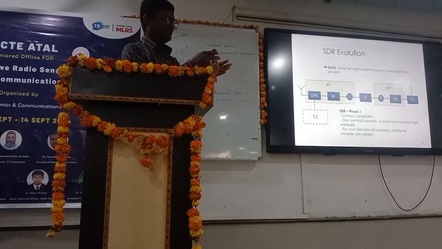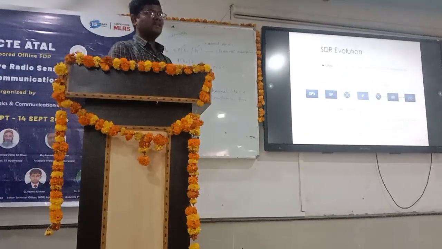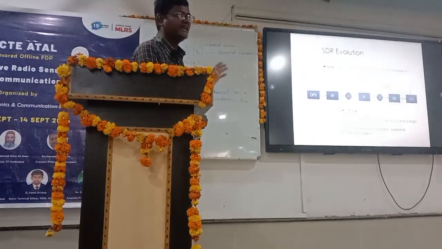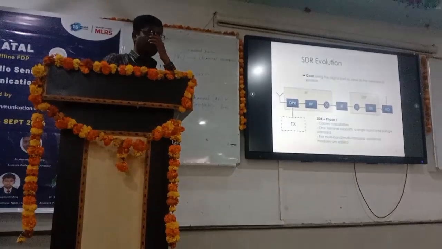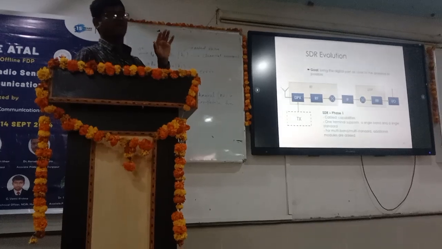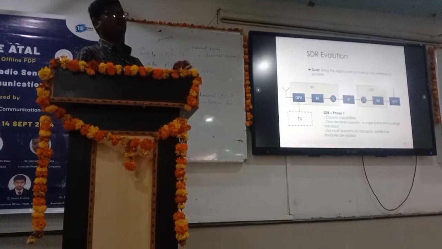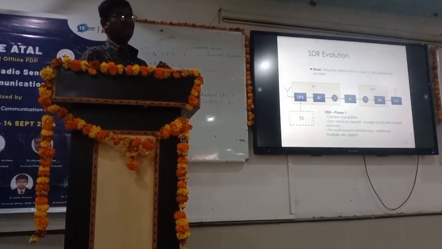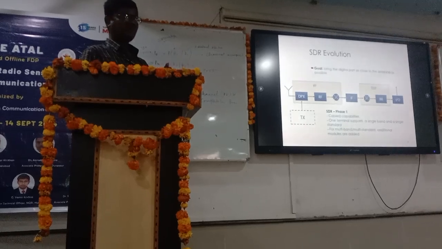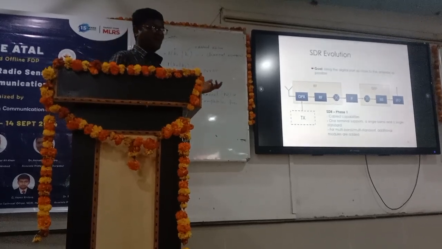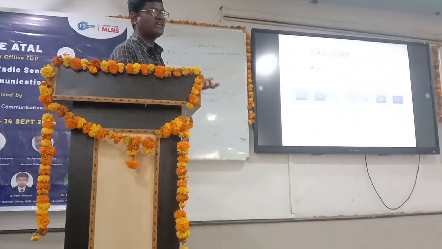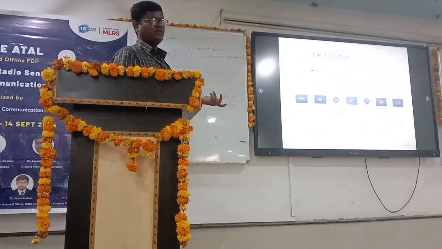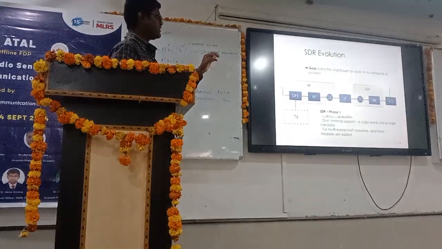Let's say my bandwidth is 10 mega. What is the sampling required for the ADC? You know the sampling theorem, correct? What is the minimum sampling frequency required to satisfy the Nyquist criterion? 2 times, correct? So 10 mega is my bandwidth, so 20 mega is sufficient to reconstruct my signal. That is the minimum sampling rate for the A to D.